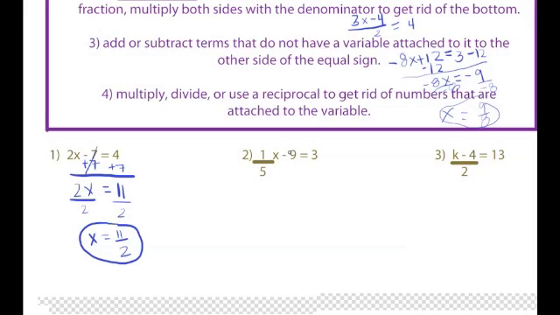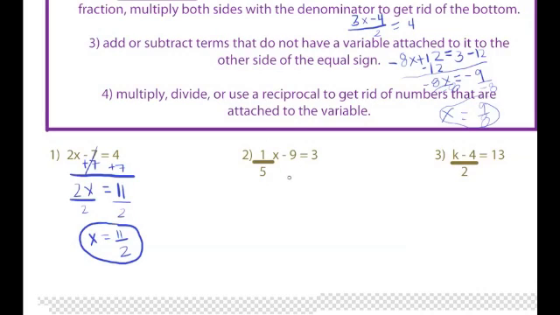Do I have one side of the equal sign that's all over a fraction? Like the whole thing is over a fraction. So watch my cursor right here. Does it look like this where one side is completely over a fraction? The answer is no. The only thing over a fraction is just that one, right? So I'm going to skip step 2 and go straight to number 3 because I don't have one complete side that's over a fraction.